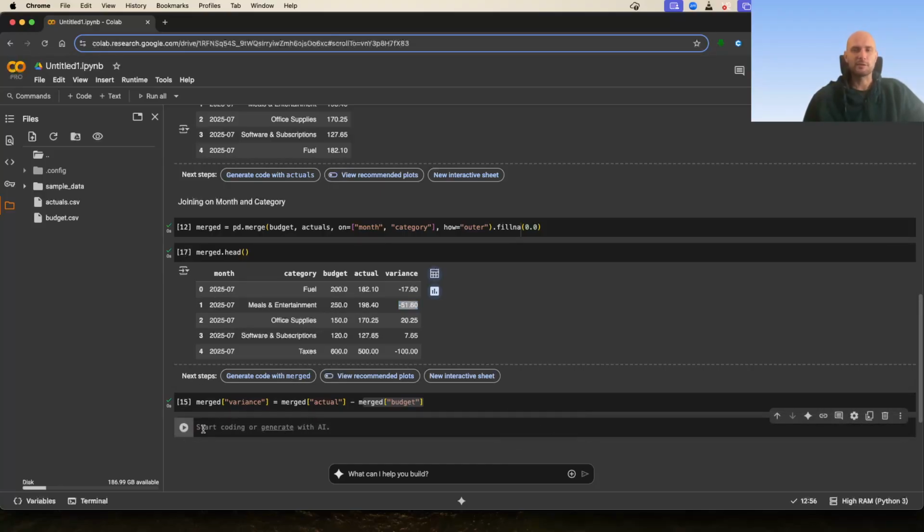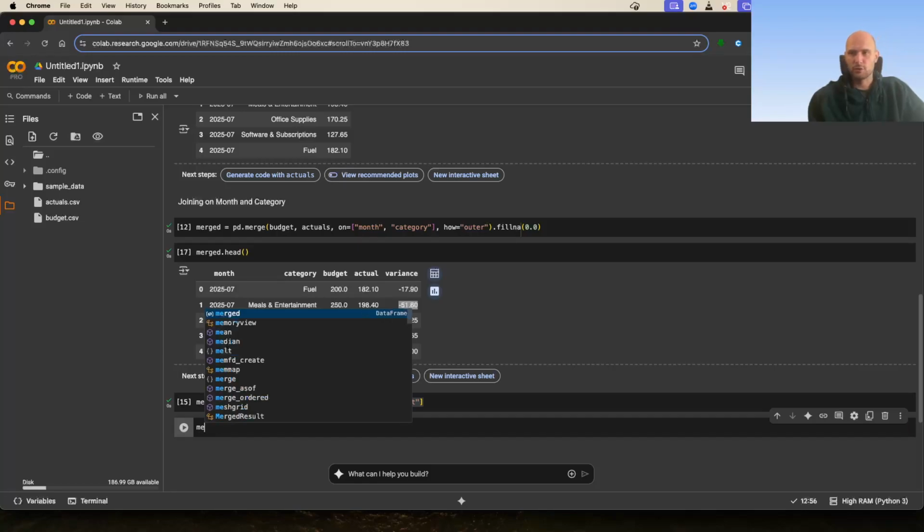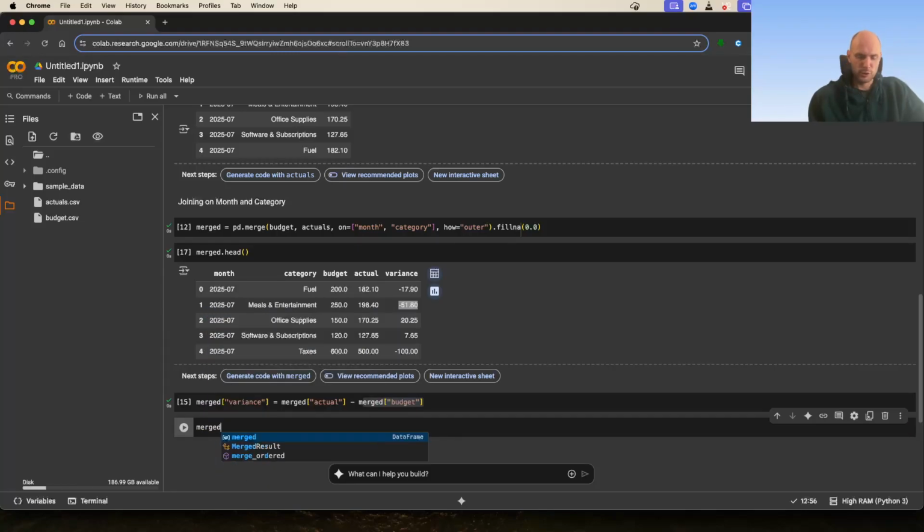Stakeholders love to see it in percentage. So let's try and provide this. So merged variance, and let's put it down as PCT, which stands for percentage, and we say merged dot apply.